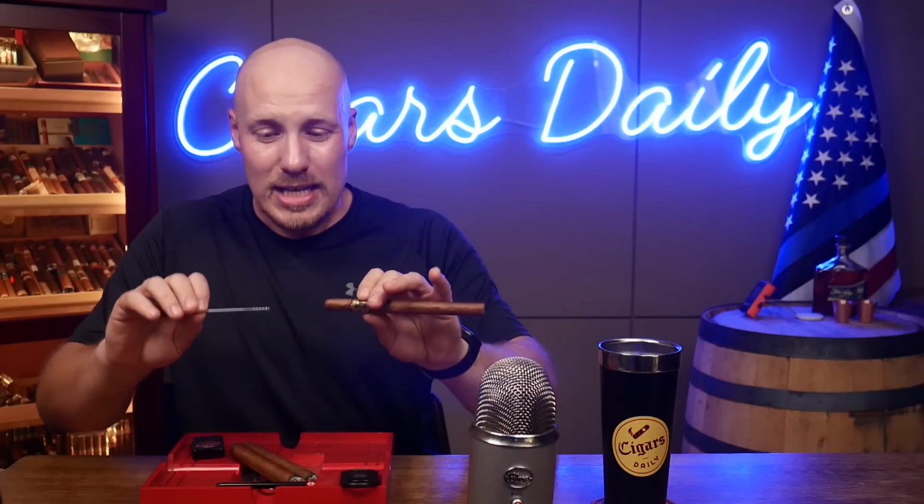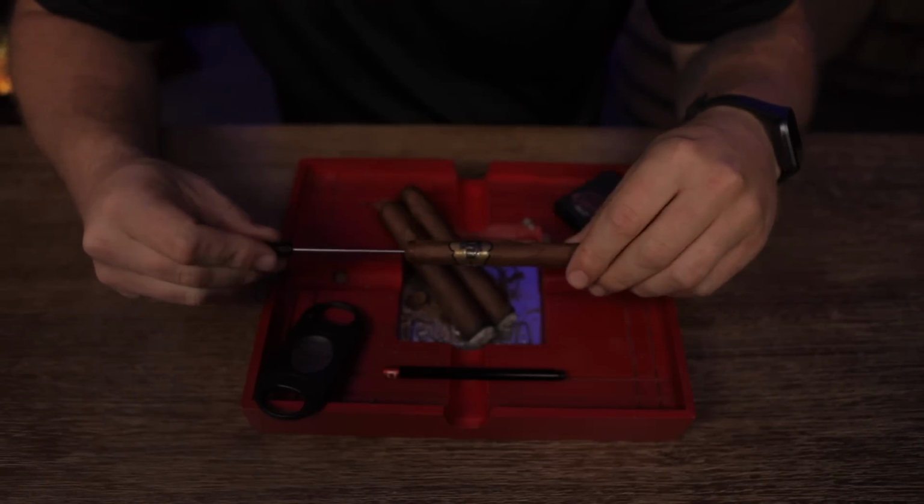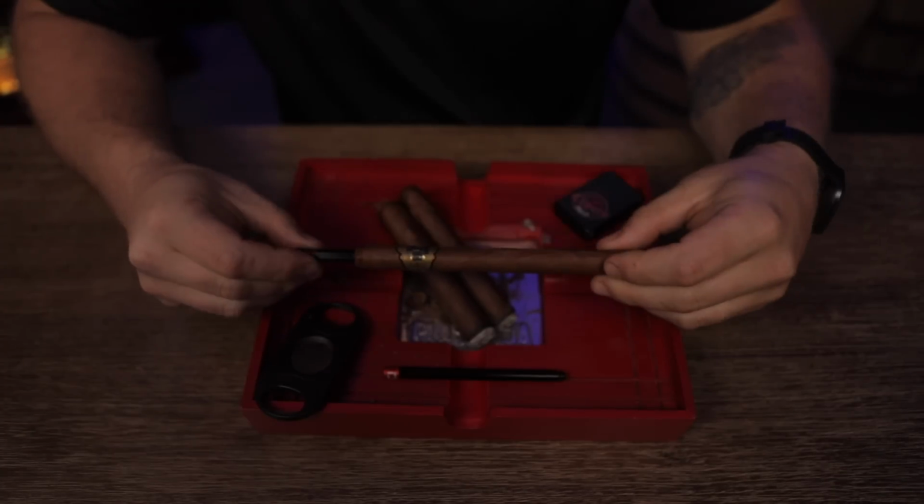Another big thing to know about this is it works really well on thin ring gauge cigars like the Filthy Viking Lancero here. This is a 38 ring, quite a bit thinner than a traditional Robusto, but the principles are all the same. The only thing you've got to watch out for as that ring gauge gets smaller and smaller is to make sure that you are inserting at a perfectly straight level. If you're off at an angle, you're going to slam this through the side of the cigar and probably into your hand. Again, that's something you've got to be careful about. I found that the tip of this thing is unbelievably sharp, another little fun fact to know before you start using it.